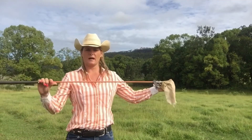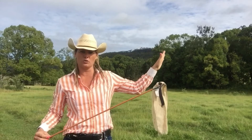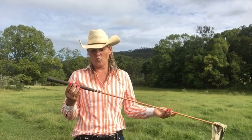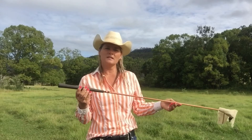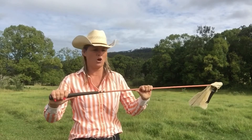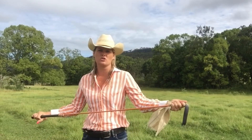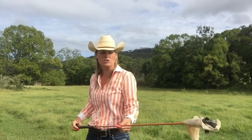Then we've got our stick and string. This one has actually been converted to a flag, but normally you would have a leather popper on the end that you could put a string onto. In a lot of different fields this is called a training arm, a training stick, or a carrot stick. The ones I like to use are of fiberglass construction with a nice rubber handle, and they normally have a leather popper at the end. I do use both — I like to use a stick and string especially in your more basic kit, as a string gives you a lot more reach, but we do use the flag as well.